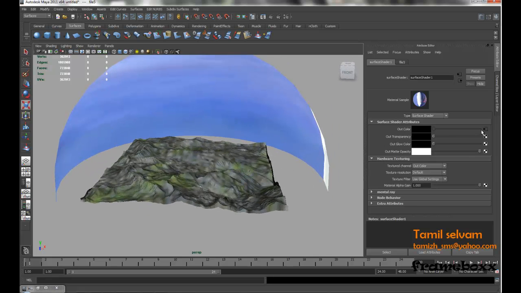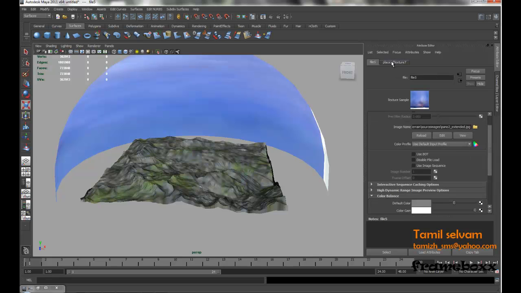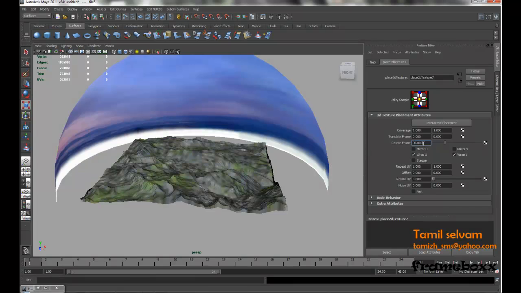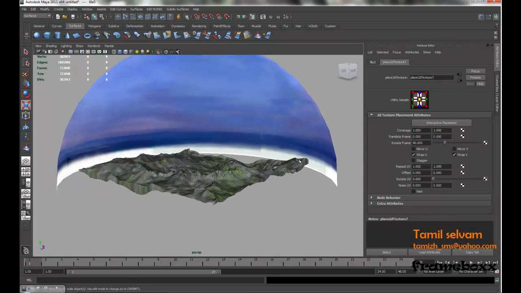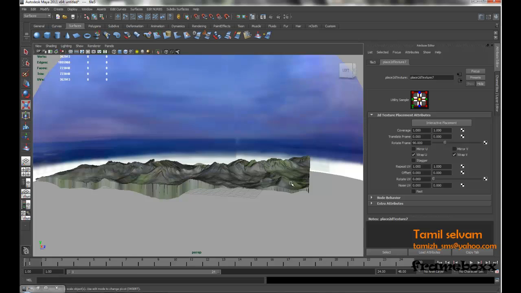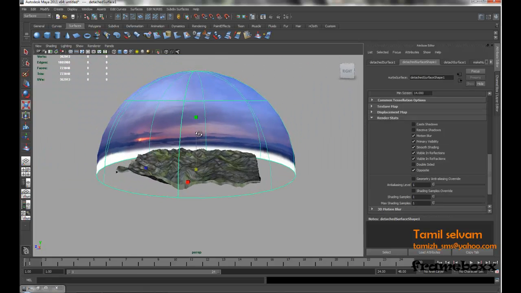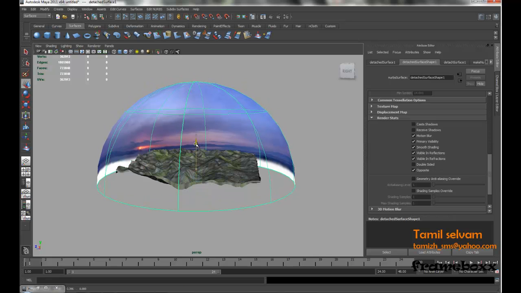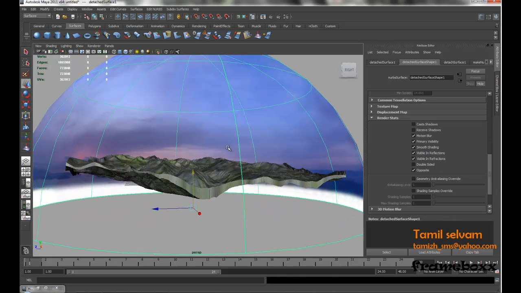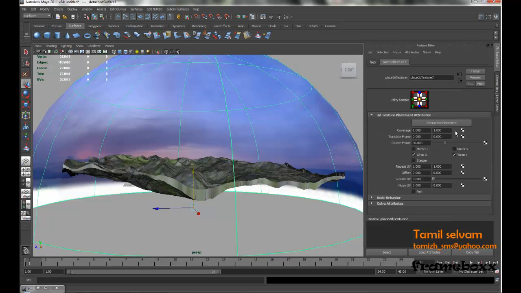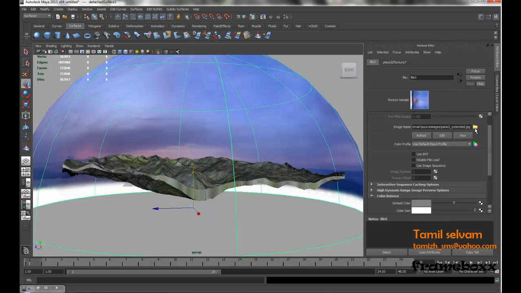So go through this, just click this, go to place 2D. I have to rotate 90 degrees. So now I can see that. This one I can move down. Okay, the sun is going in that direction. I don't actually want this texture. It's a sunset. I have another file texture.